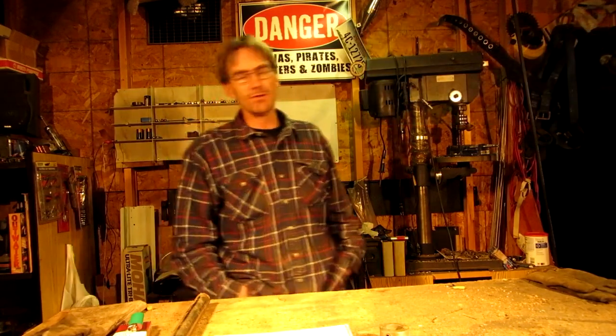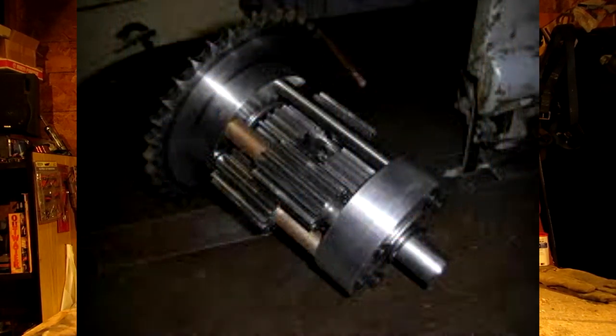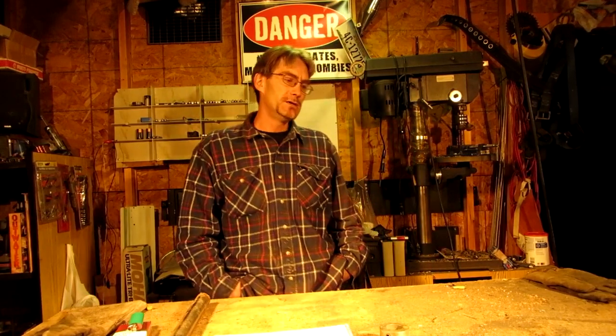With differentials, you can't put the sprocket onto the axle itself. You have to place the sprocket onto the side housing of the differential gears, because that's what rotates, which in turn rotates the gears on the inside and spins the axles. Installing the differential is no different than a live axle — you slide it into place through the bearings. When it comes to braking with a differential, you would put the brake on the other side of the housing, but I've also seen people put band brakes around the axles themselves. I personally have never built anything with a differential.